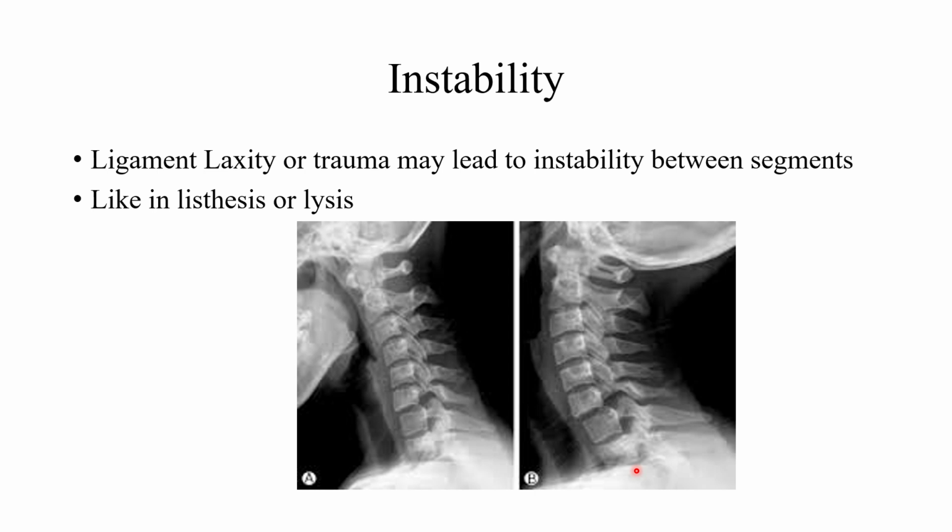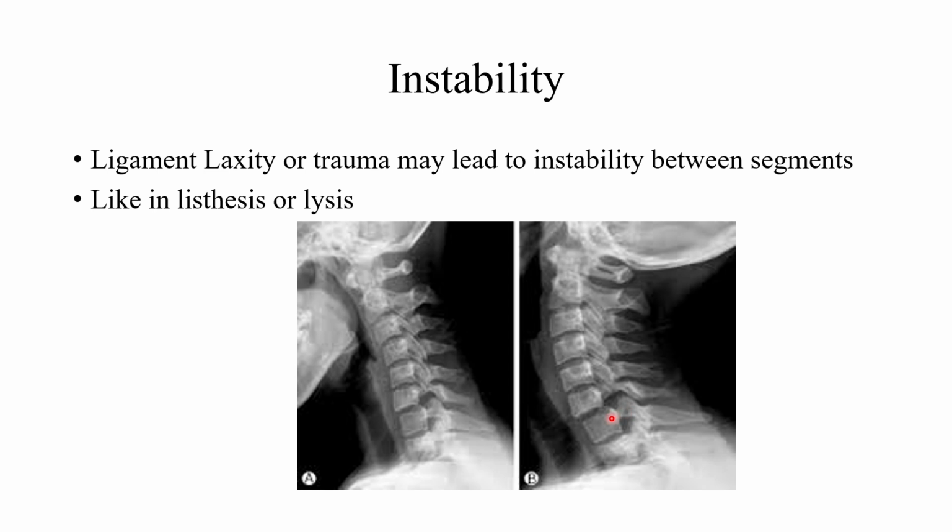That tells us that in certain positions the ligaments or the articular structures or the surrounding structures are not strong enough to hold the segments in place. So these are called listhesis or lysis. If it is at the pars interarticularis where there is a separation of the vertebral body from the rest of the structure, it is listhesis.